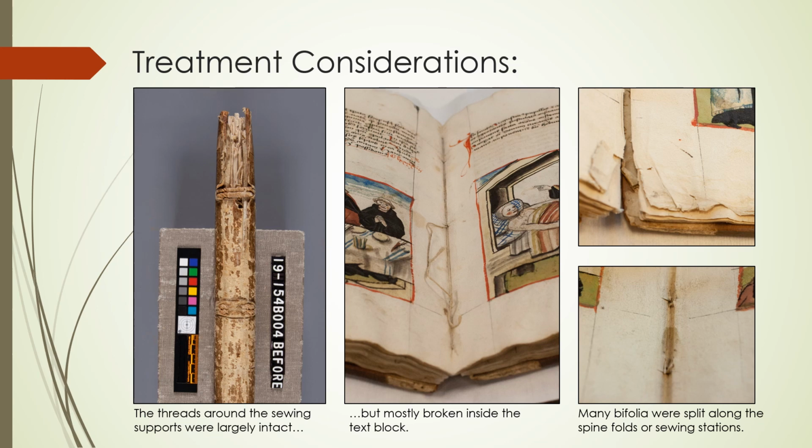During use, the sections were prone to sawing against the thread, so it was clear that the text block needed to either be resewn or have the sewing strengthened to prevent further damage. Resewing would have meant disbinding the volume, but disbinding would destroy historical evidence contained in the sewing and binding structure. Instead, it was decided to reinforce the existing sewing to help stabilize the sections without removing the previous thread or disturbing the binding.